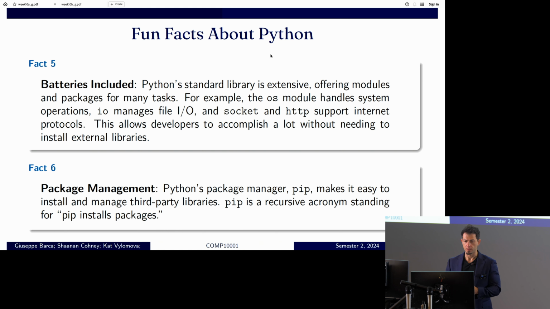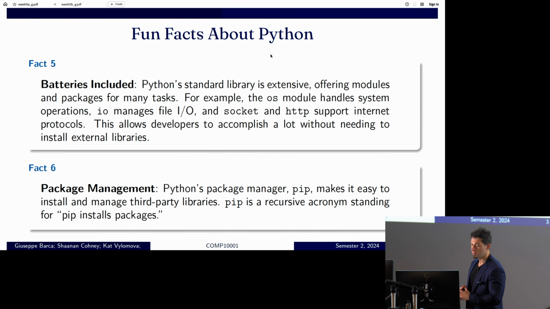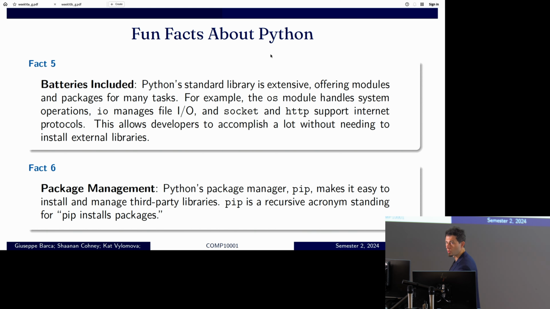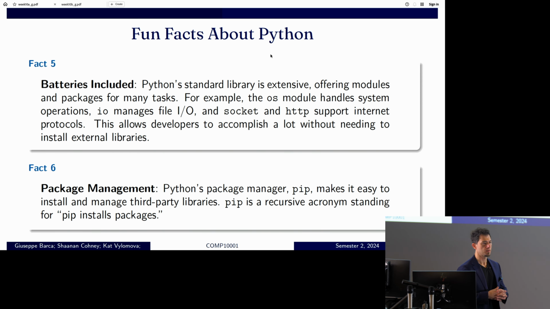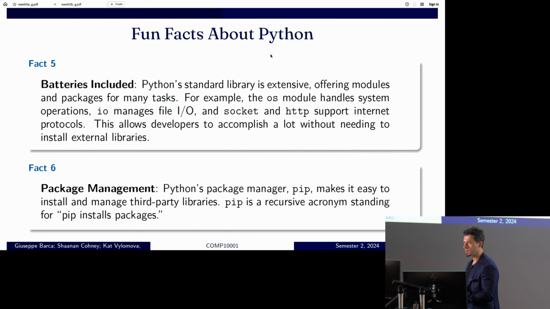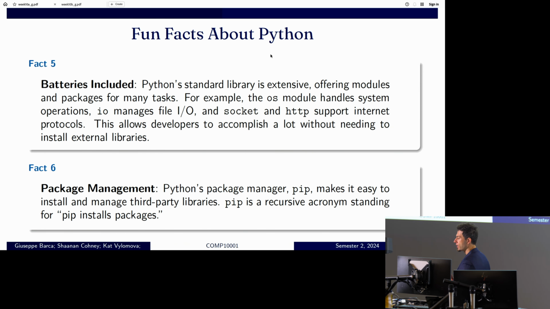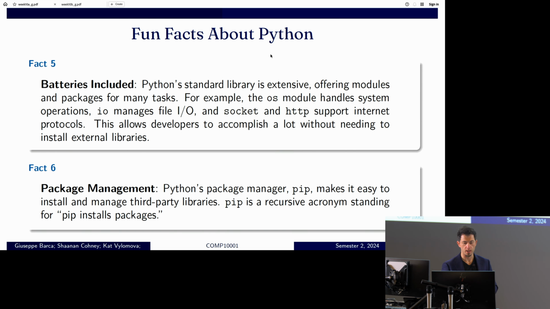Another interesting fact, which is extremely convenient, is that Python has a so-called package manager called pip. If you haven't used pip yet, I highly encourage you to do so. This is the standard practice. Whenever you don't have a Python package installed, you can install it very easily by using pip.